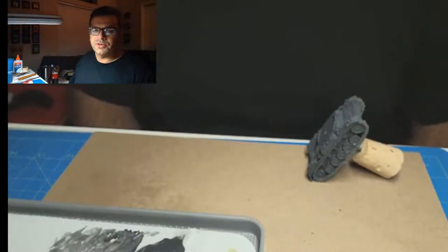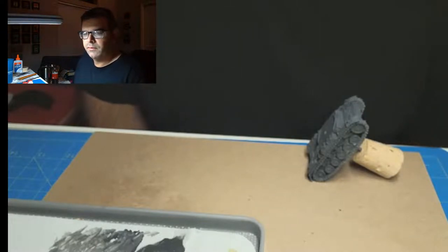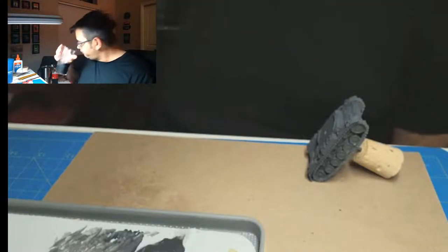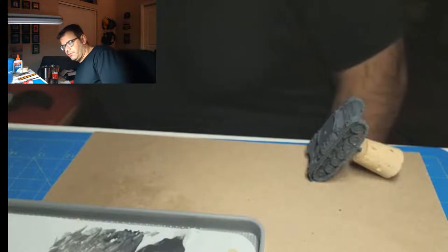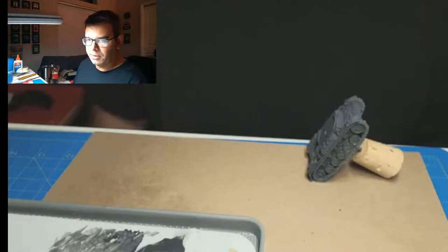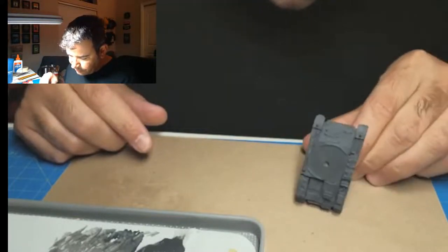You remember when Matchbox started doing tank kits? Up until then, we only had Airfix kits, but the range was very limited. Was the Airfix stuff 1/76th? I'll be honest with you, I mix the two. As long as you don't use the same vehicle as both, you're okay. I got some of each. I liked the Matchbox stuff as a kid because when you're a kid, you didn't paint, and it already came in colors. I know that doesn't mean anything by today's standards, but.